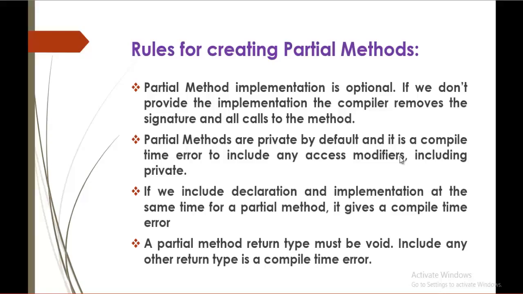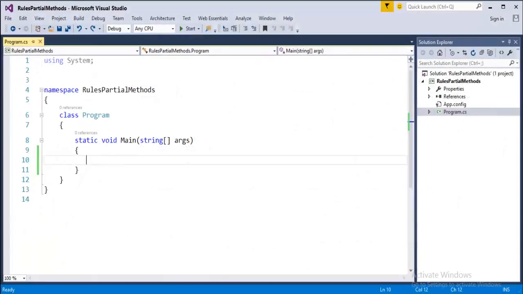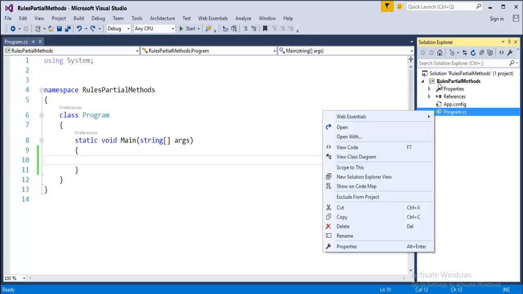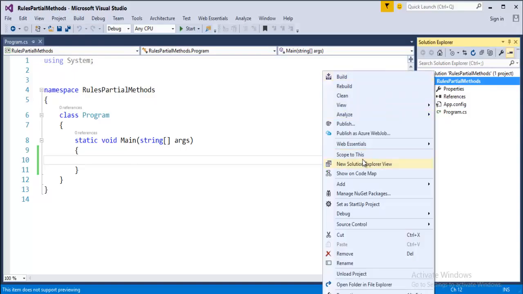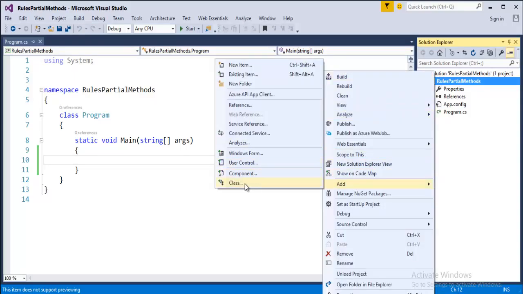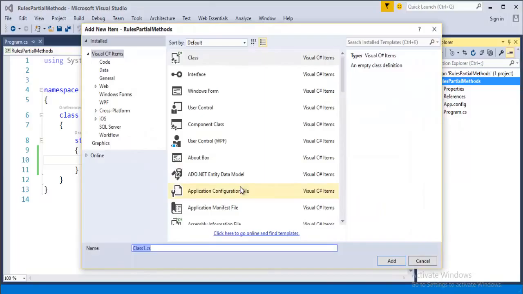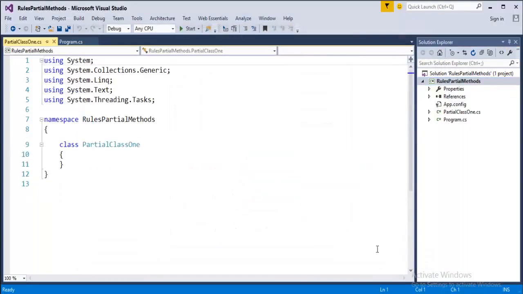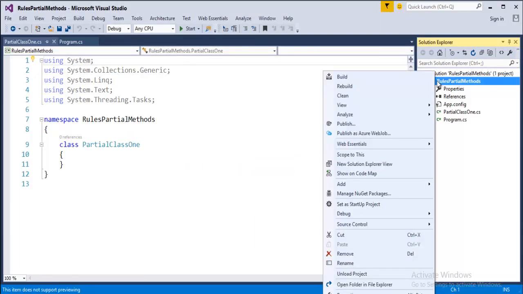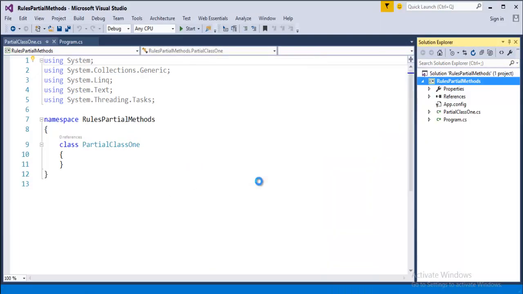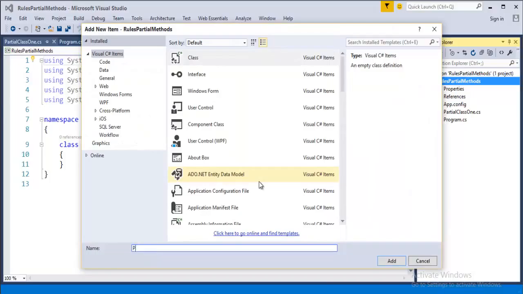To understand this, we'll jump into Visual Studio, create partial classes, and do the demo. To this project I would like to add two partial classes. The class names are partial class 1 and, in another file, partial class 2.